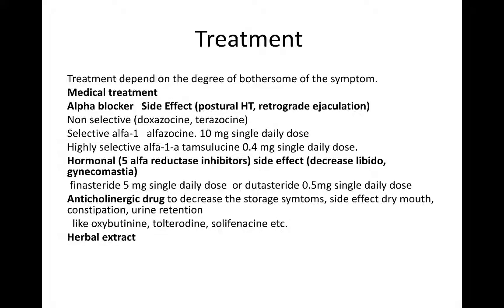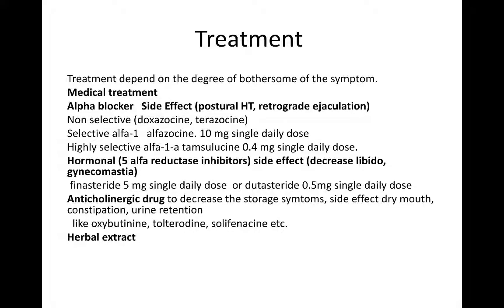And as we say, the prostate is androgen dependent, so 5-alpha reductase inhibitors inhibit the 5-alpha reductase enzyme, so they inhibit conversion of testosterone to dihydrotestosterone, which is more active than testosterone itself. The main side effect of this drug, because of the decrease in the androgen level, is decreased libido and sometimes gynecomastia.